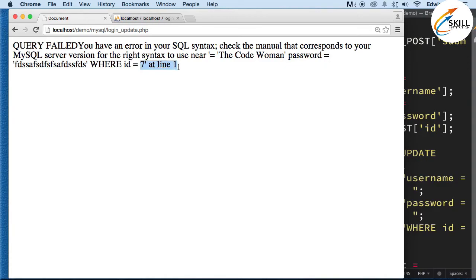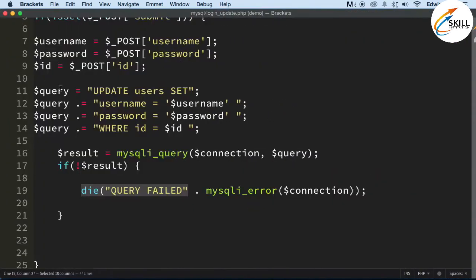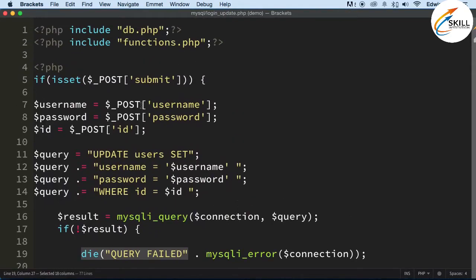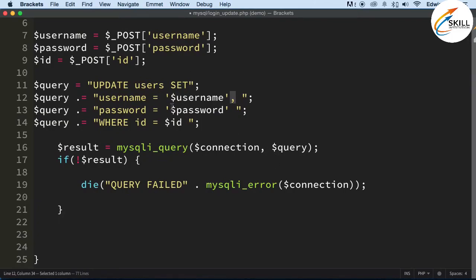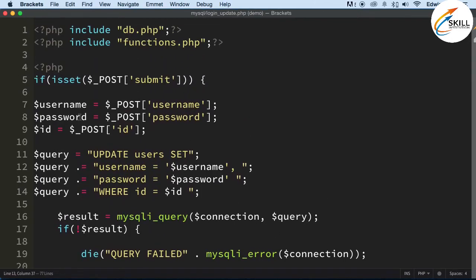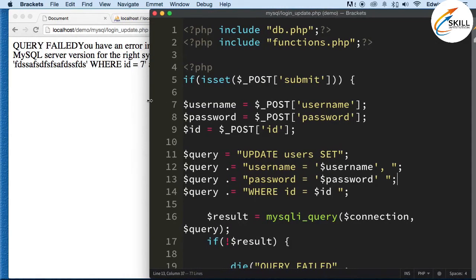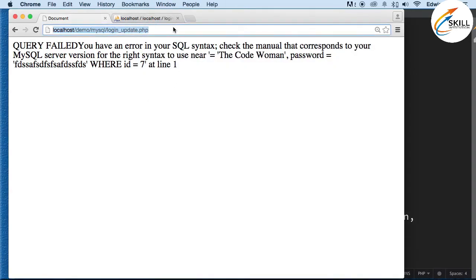Oh, I got a feeling it's somewhere here in line 1, right? So let's see if we can find this fast. All right, so let's check this. The way we can check this easily is actually by putting a comma here. I just figured it out. But anyway, I think that's the problem. So we needed to put a comma in between these values, and it wasn't there. I hope these mistakes will help you fix yours just in case, and shine some light. You know, we as programmers spend more time fixing things than actually making them. So keep that in mind.